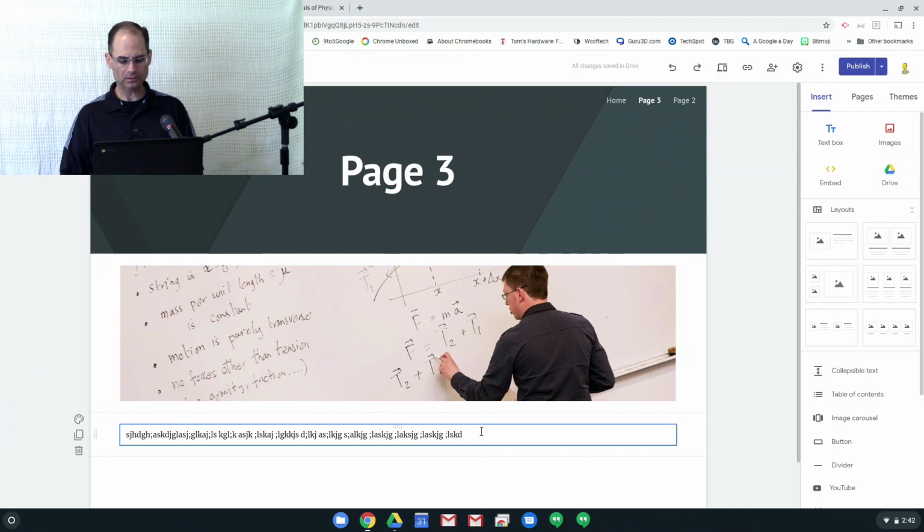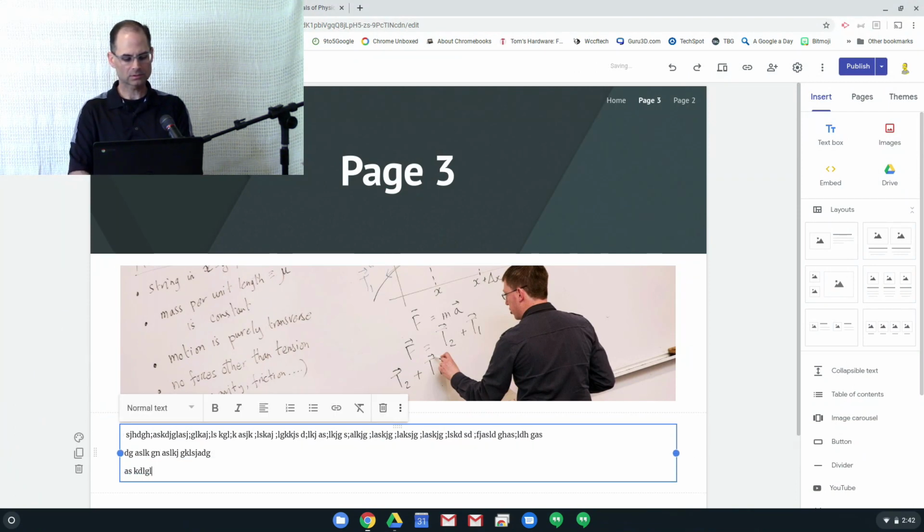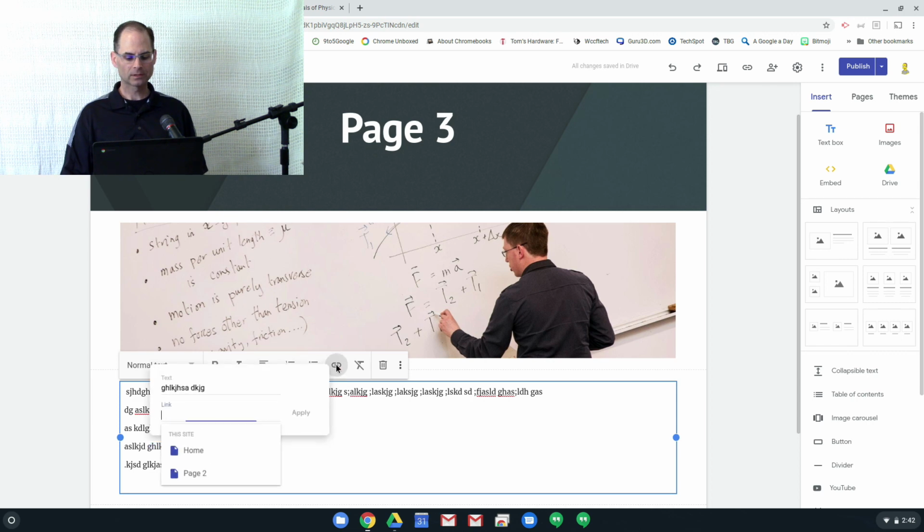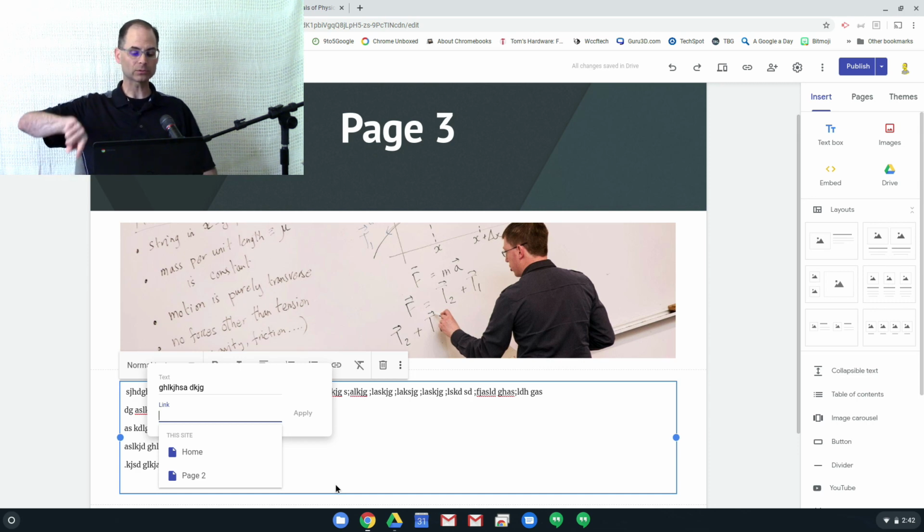So let's suppose I've got a whole bunch of text there. If I want this to be a link to a document, I'm going to highlight it. I'm going to click on the chain link that's up here. And this allows me to turn that text that I selected into a hyperlink that when they click it, will take them to whatever I've linked to.